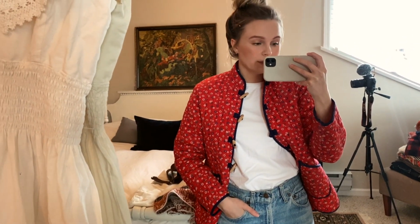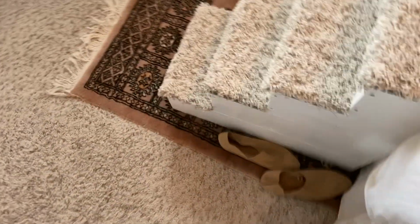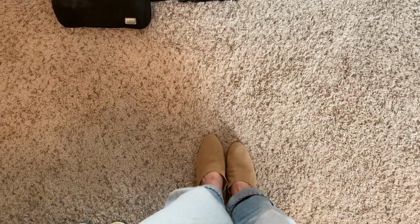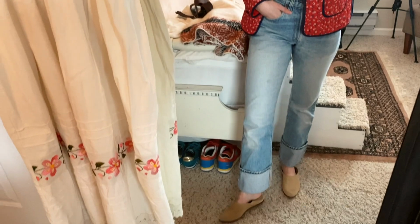So yes, very simple. I'm just going to be wearing a really beaten up tote bag that I take with me everywhere now. I pretty much don't wear bags anymore. I just take a tote bag with me everywhere, and then I can stuff my finds into that bag. So in an ideal world, I would stick these on, just a simple little mule, but I think I'm going to end up cold. I'll probably have to put socks and sneakers of some kind on, but in a nice spring non-dark Vancouver day, these would be on my feet.